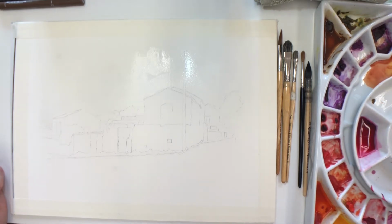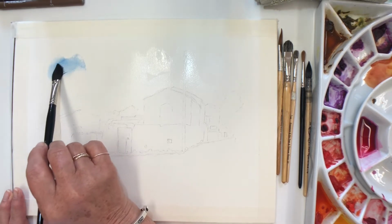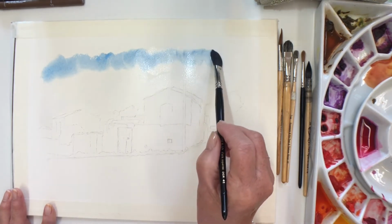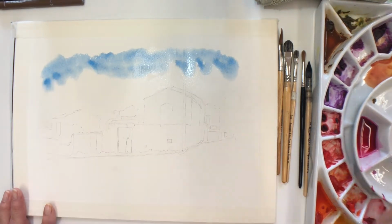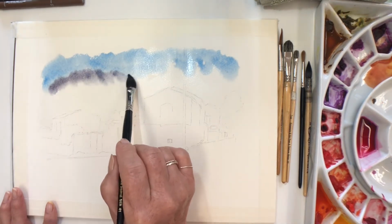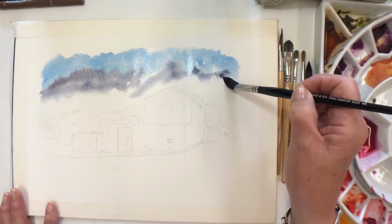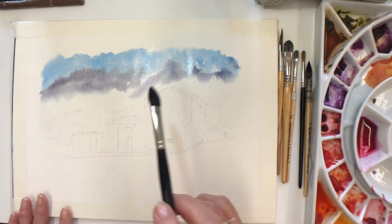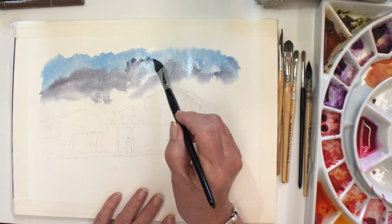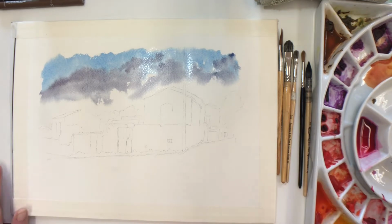Right, so I've got to concentrate a bit now on this sky. It's bluish at the top. I think it's dusk in this particular scene. Then we go into some deeper cloud here, so I'm going to go straight in with that over the top, leaving some little white patches, which I can actually see in the picture. So following this sky a bit, but you'd never hope to get it exactly like the photo or reality, but you can get close.